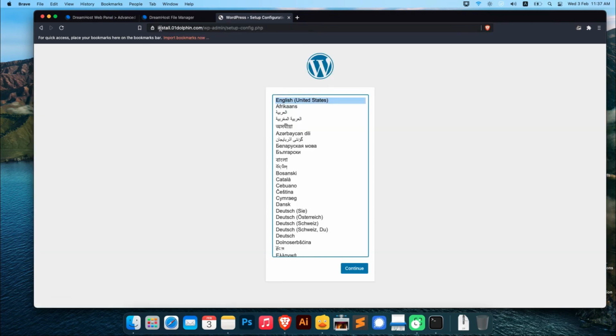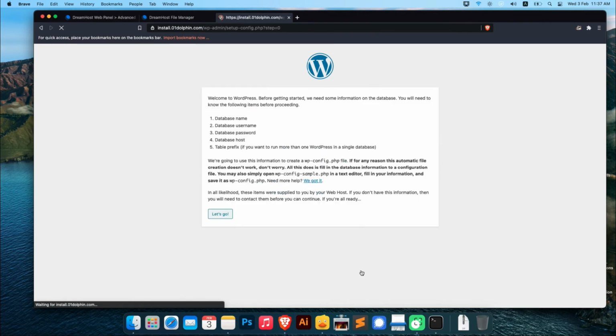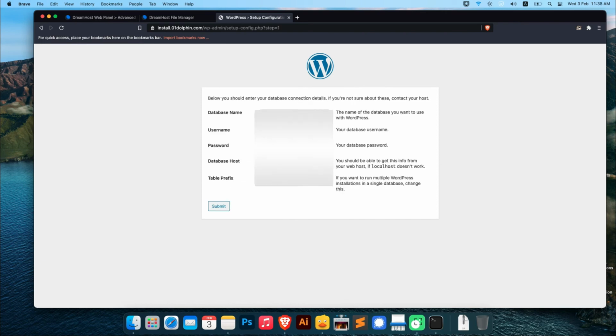After that, click new tab. Go to the new tab and type your website's name, choose your language and click next. Then in this section it's showing that you need to type your database credentials on the next page. After that, click let's go. Here you have to type your database name, username, and your database password. Then if you are using cPanel, mostly localhost will be your server name. Then in the prefix box, just type WP, any number, ending with an underscore.